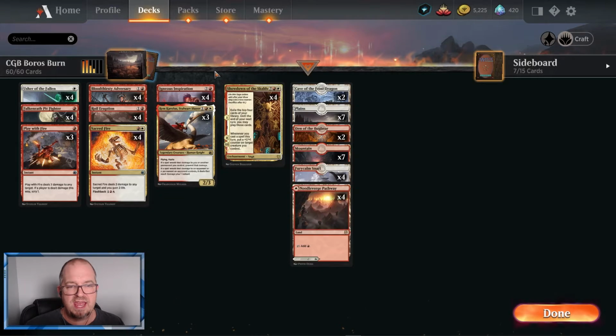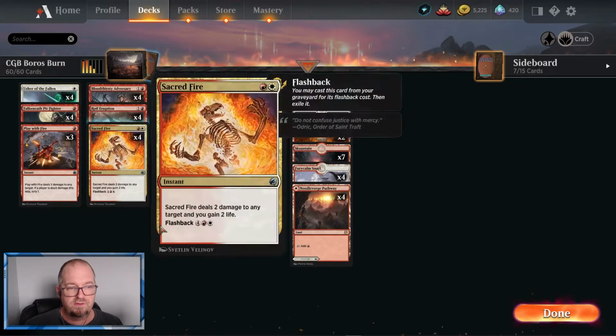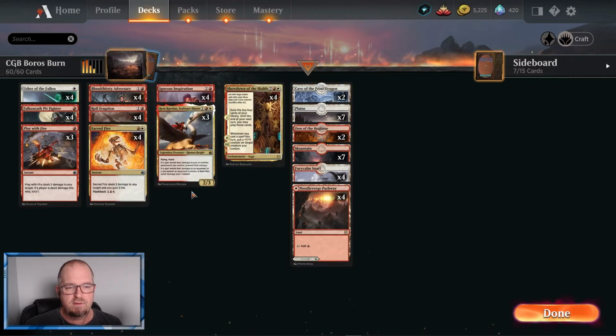And then the deck is pretty quick. Like, it runs out of steam fairly fast. So you're starting off with an Usher of the Fallen or a Falkenrath Pit Fighter, and then you've got Bloodthirsty Adversaries. The Bloodthirsty Adversaries, you can get some damage early, but they almost feel more mid-game to give you a little bit more push to get that extra damage in, to recast Roil Eruption or Play with Fire or whatever with a Rem out to get that extra damage.